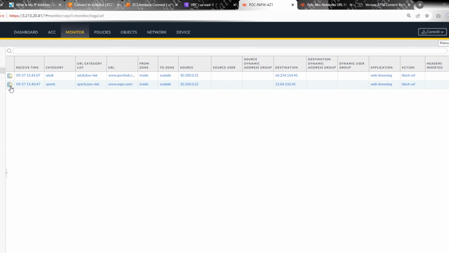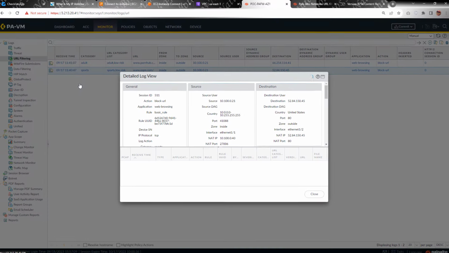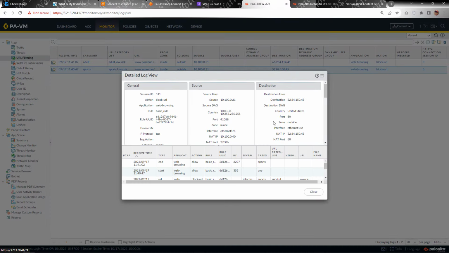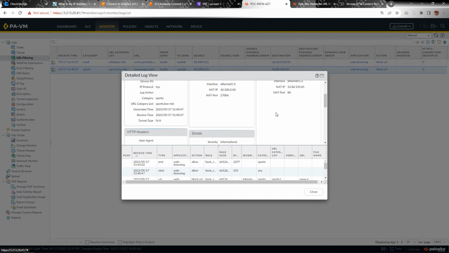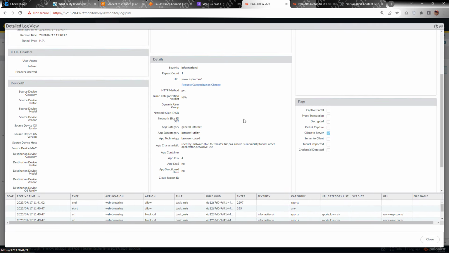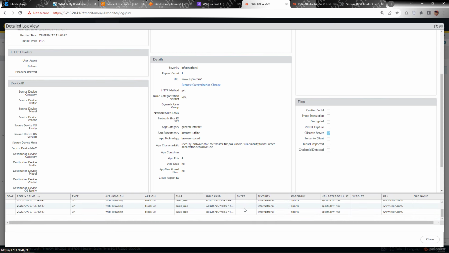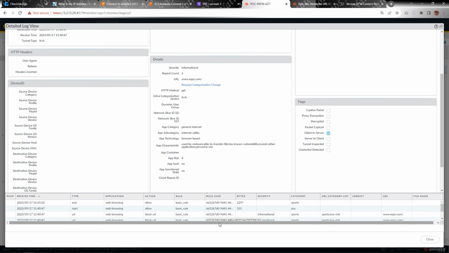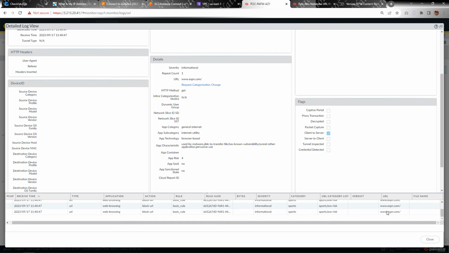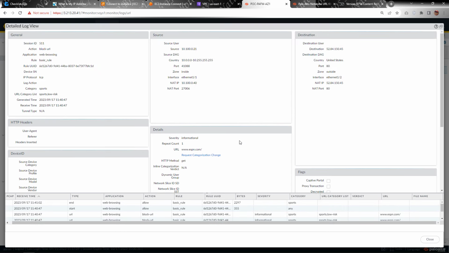One's adult, one's sport. And if we click on the magnifying glass icon there for more details, then we get some more details about the reason why. We'll again expand this. We see the time, start, stop, the package size in bytes, the rule, UUID, a category, and the URL. So just a wealth of information. So we knocked out two more deliverables today. Great job at doing that. And we've got just a few more to go before we basically meet our contract deliverables and deliver that final report.